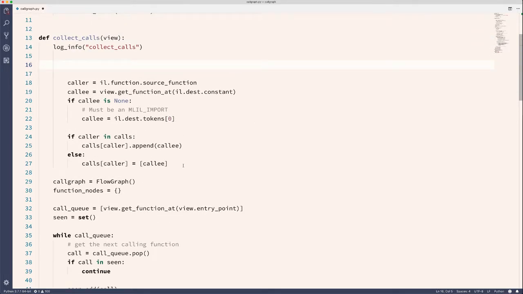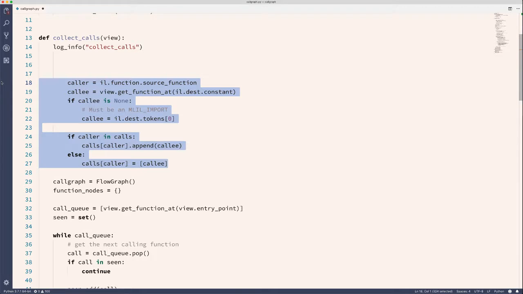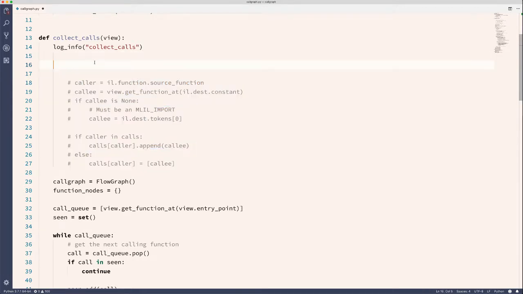The first thing that we probably want to do is just do function in view.functions, because we know that all of our calls are going to be at a function call like this, or it's going to be a function in the binary.